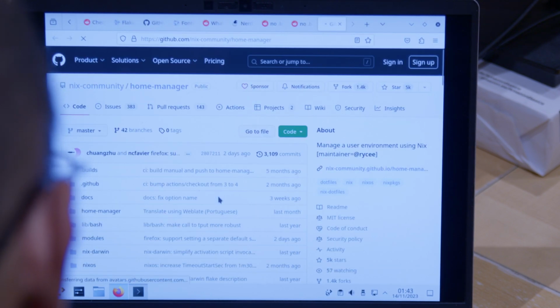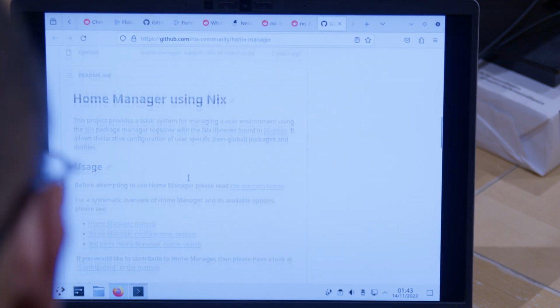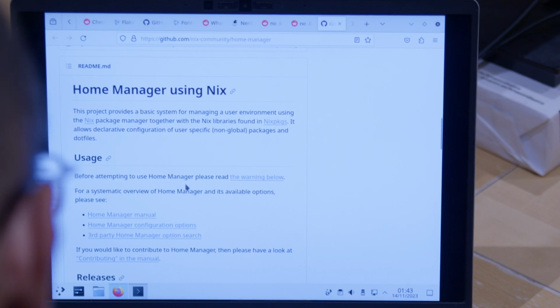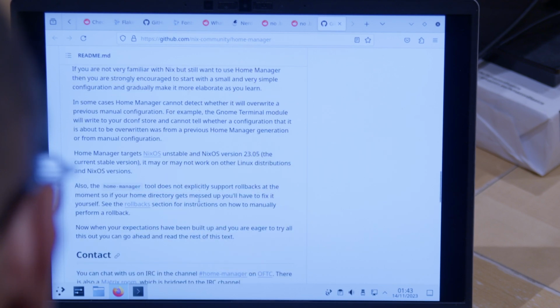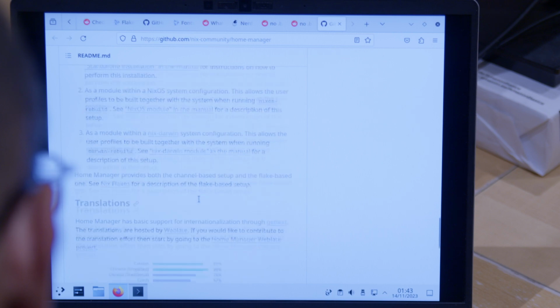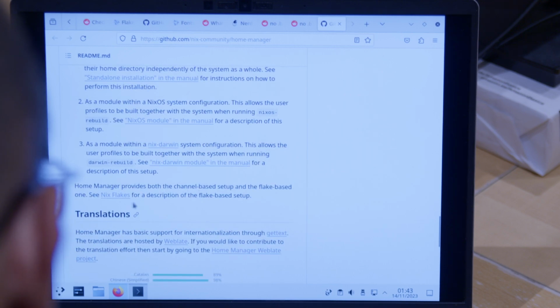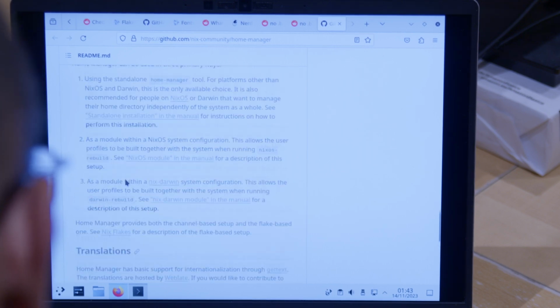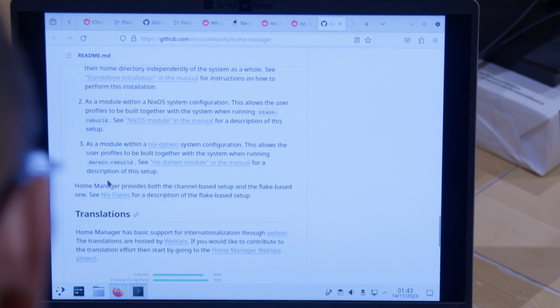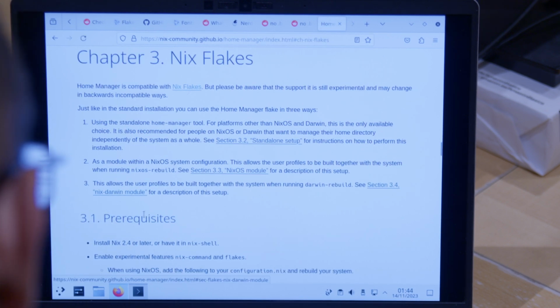Well, since we're thinking about Home Manager, installation. So don't you follow the normal installation. Scroll down a bit. It says Home Manager works on Flakes as well, so see Nix Flakes for a description of the Flake-based setup.